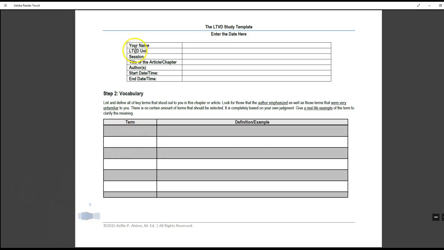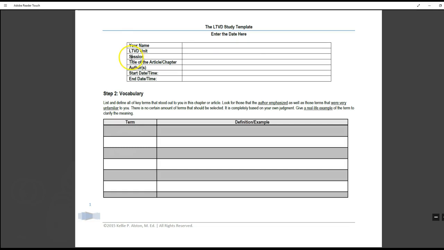All right, so here you see they are going to include the date. Here they're going to include their name, the unit. I mentioned in a previous video that my learning through the virtual discussion process is done in what you could call a thematic unit type of thing, where all of the articles, all of the material, all of the chapters they read are associated with specific student learning outcomes. So in the course of a 16-week semester, the students would go through 3 units. I used to do 4, but I reduced it to 3.